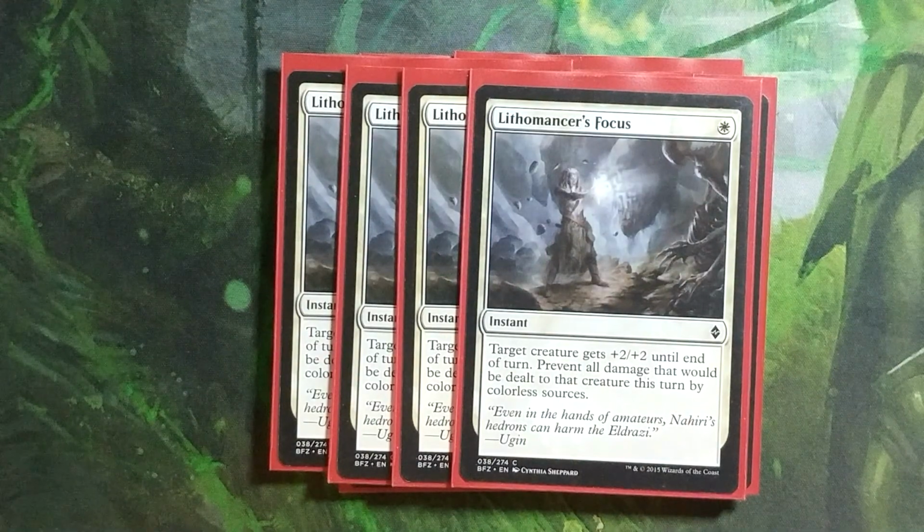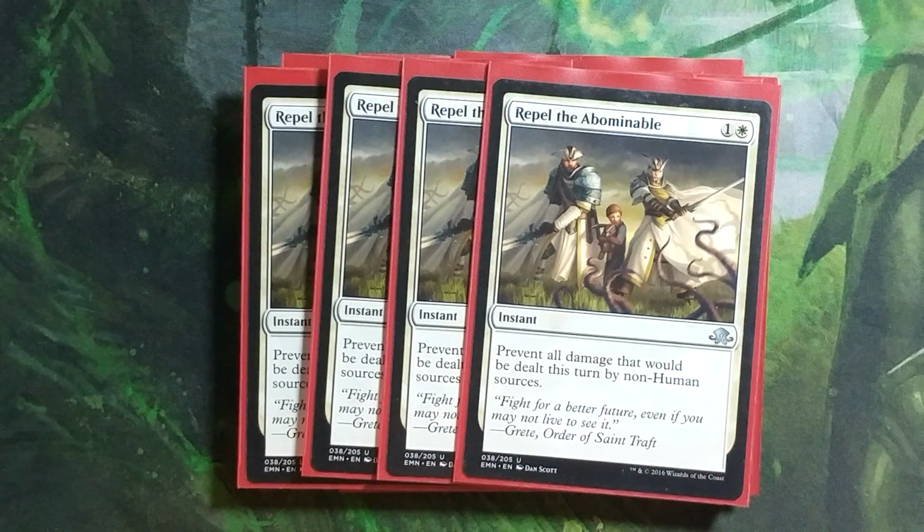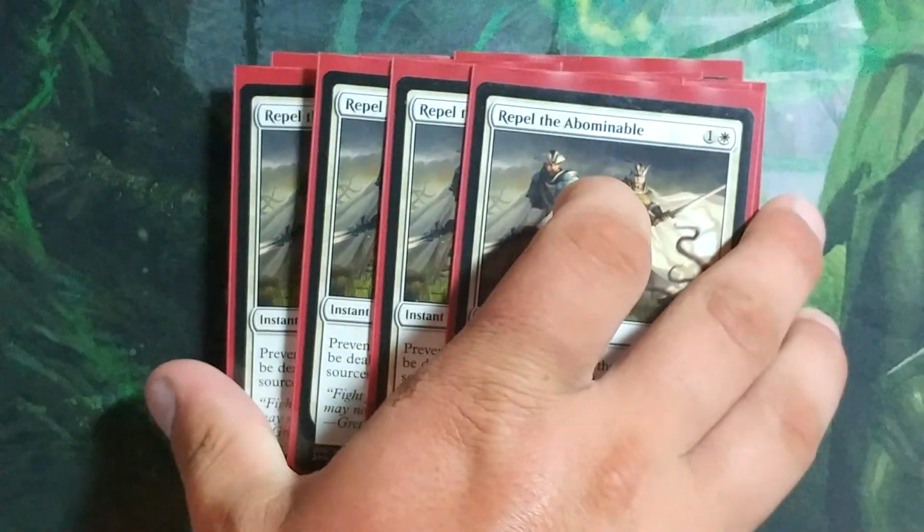And then the full 4 of the Lithomancer's Focus. This is an amazing card. I only would side this in against colorless decks, anything that has colorless creatures, just because it would be better than the other card that I play in the main that I was talking about. But yeah. Then we play for the last 4 cards of the side deck, Repel the Abominable. This is just great because not a lot of human stuff is being played in Modern, from what I've noticed. I mean, there is some stuff, but this basically just ensures that I don't get killed by the mid-range decks or the decks that have the huge creatures, and it just ensures that I can stay alive. So it's really good.